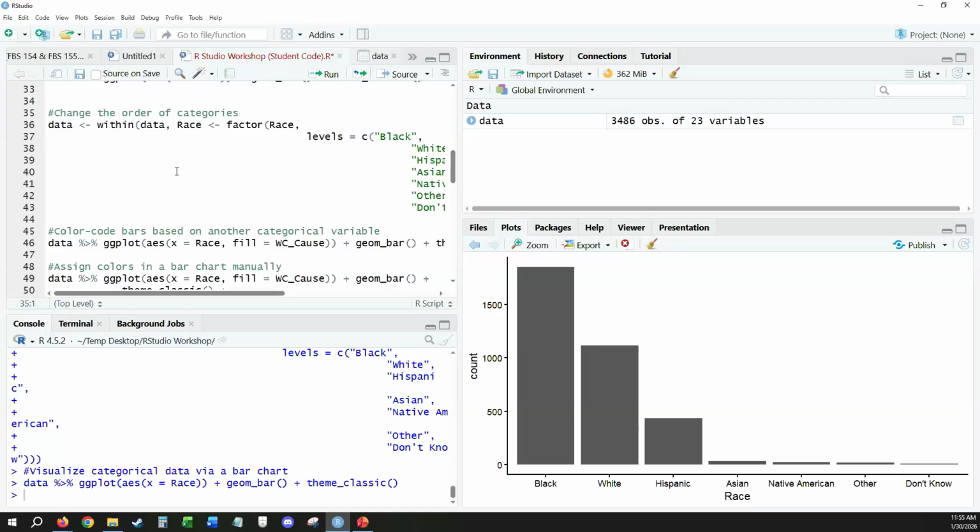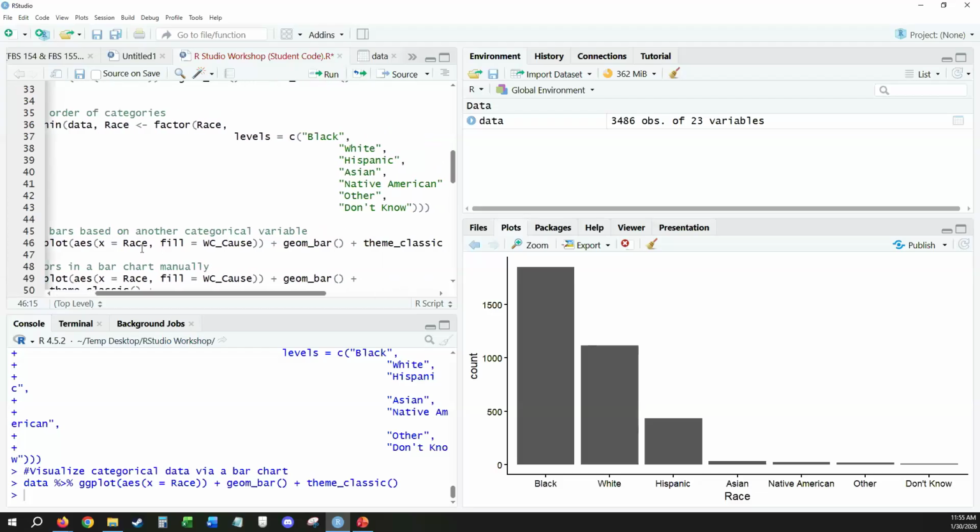So you're probably wondering, well, how do you add color to this to make it look even more pretty? That's pretty simple. We're going to do the exact same thing. We're just going to add one little line of code. After the X race, we're going to do comma, fill. And I don't want it to just be different colors for fun. I want that color to mean something. So we're going to fill it. And fill automatically tells R, this is going to be different colors. We're just not specifying colors yet. It's going to choose it itself.